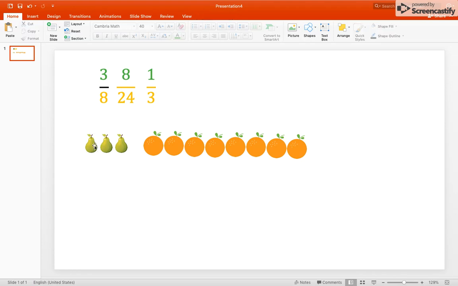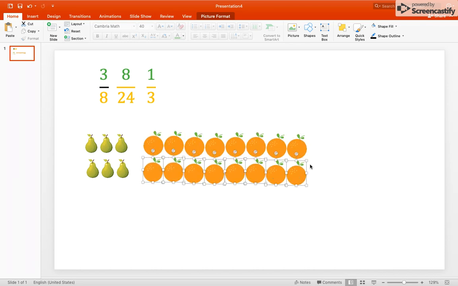The next way you can do this is just by drawing a picture. So I have 3 pears for 8 clementines. Again, I'm going to start by doubling this. So I'm going to double my amount of pears, and I'm going to double my amount of clementines. If I take one of my pears away, I'm left with a ratio of 5 pears to 16 clementines, which does not simplify, so that's not going to work.